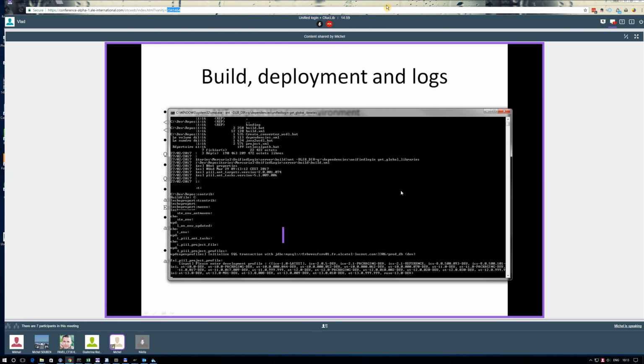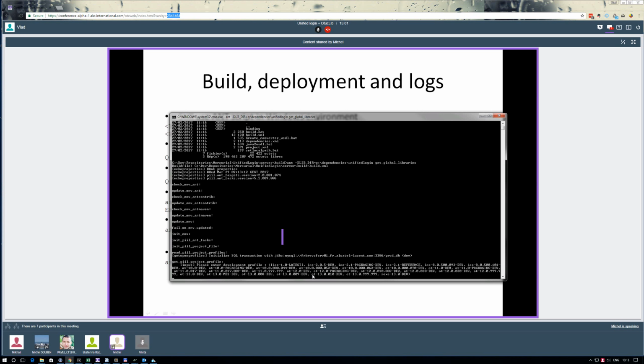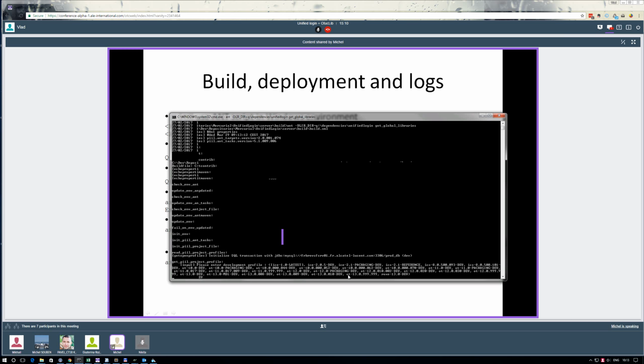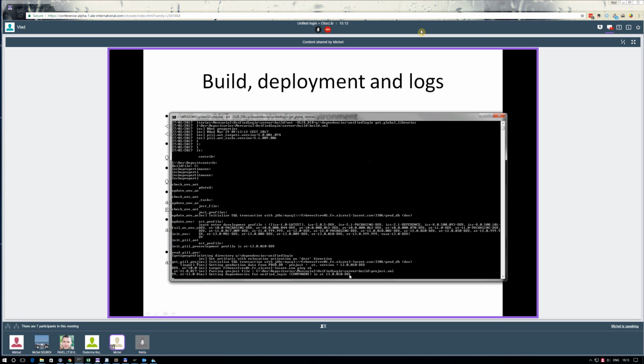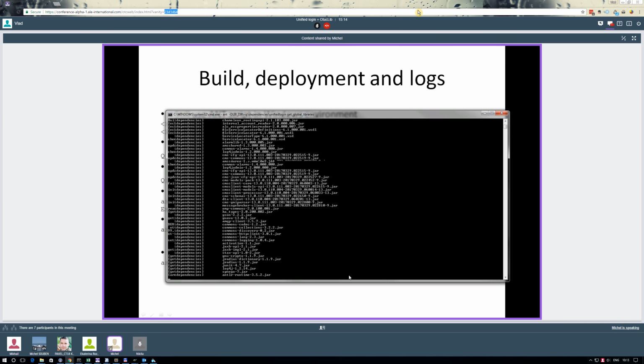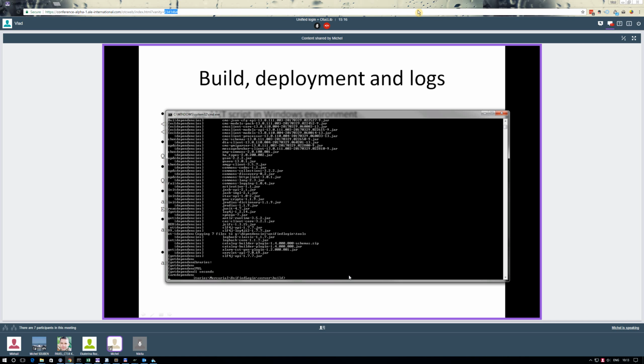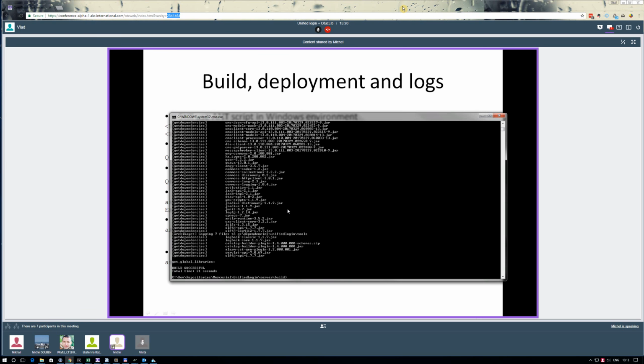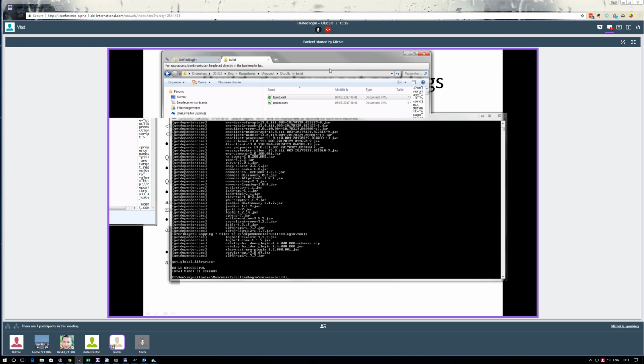You have to choose here a profile, an environment profile. So I use the last one. So here I get all the dependency. You can see that, oops.